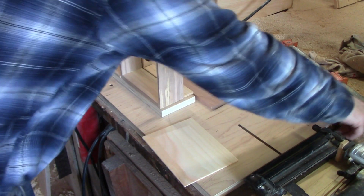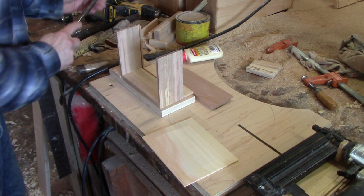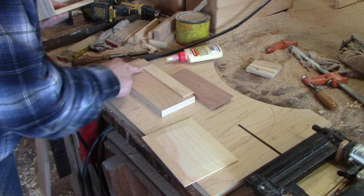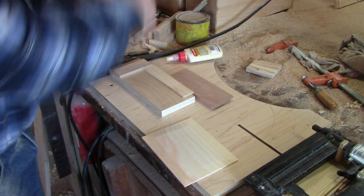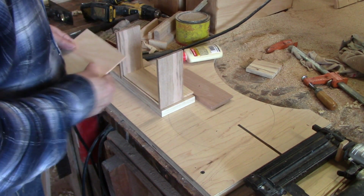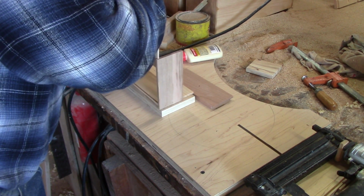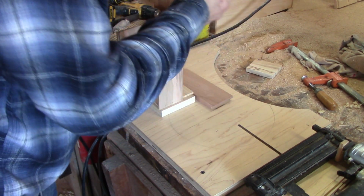All right, so that's in. That's done. Now I got a little bit of ooze on the inside. I'm going to cut that away with a chisel right now. I won't bother it ever again. I'm getting a little bit of glue squeezing out the back of this thing, but I waxed this all ahead of time, so that bit of glue will scrape right off and I'll be able to continue to use this for the 90 drawers that I need to make. Okay, so that's done. Now let's slide in the bottom, sorry, which we've already determined fits. There you go, nicely done. Now a little bit of glue.